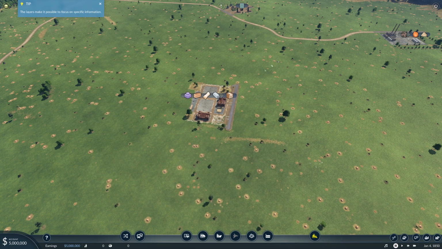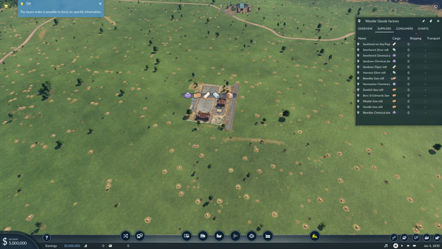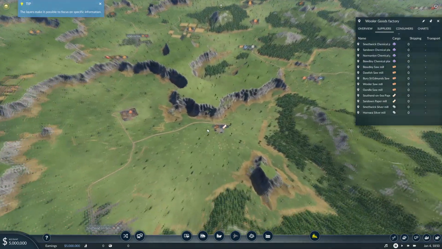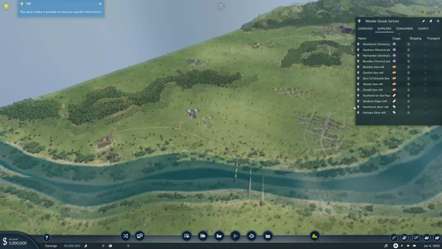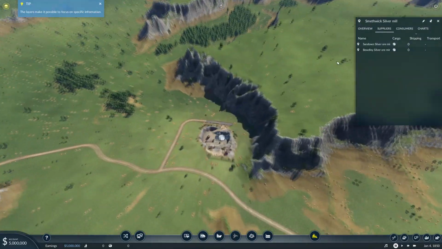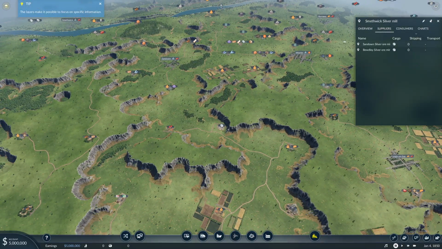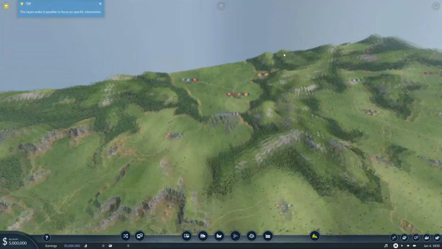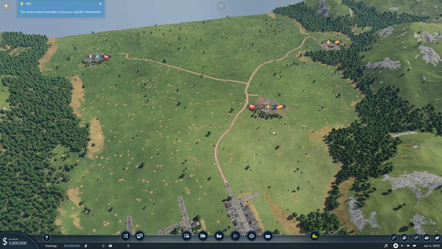So we come into here, let's have a look at our suppliers. There's a sort there. So if we come down here, you can see paper is produced from logs, and the silver comes from here, and this actually needs a silver ore mine. Wow, we've done a lot of flipping backwards and forwards across the map here. This could be an interesting map, getting these all connected up. But that's goods.